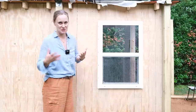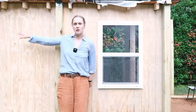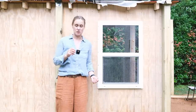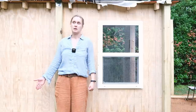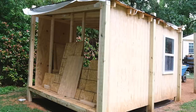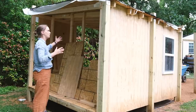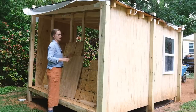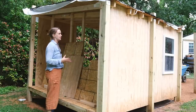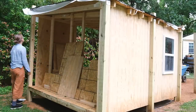We actually just put this window up temporarily because it was about to start raining, but I'm going to take it off again and put caulk to secure it in place with trim. On this side I'm debating a couple of things — one idea is to put a solar panel vertically because we have an extra one and it would get some sun. If not, maybe create some sort of flower planter situation. There's actually a pretty good amount of space here, and I'm thinking maybe not a door — maybe just keep it open as a shelter where we keep rakes, shovels, things like that. You could always close it in at a later point.